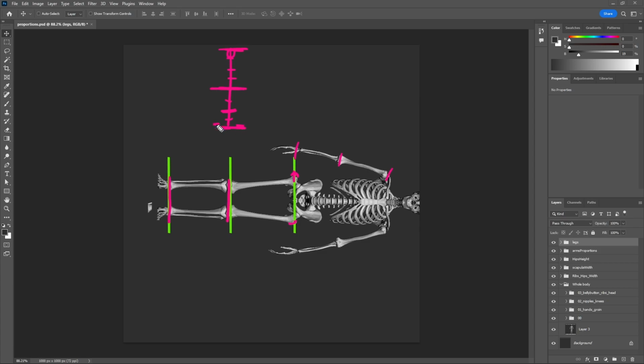Down here you have the feet here. You have the groin here. If you split it in half, you're at around the nipple point. Split it in half again. We have the head. So there are a lot of these really useful landmarks. Split the legs in half, and you have the knees. These are the ones that I actually use day to day. So yeah, that's it for proportion.